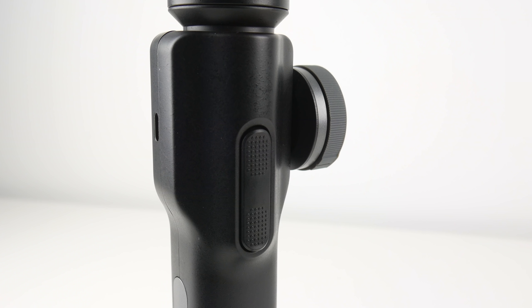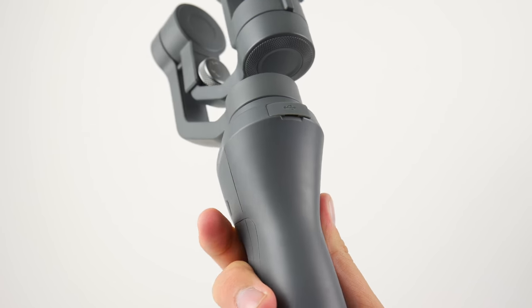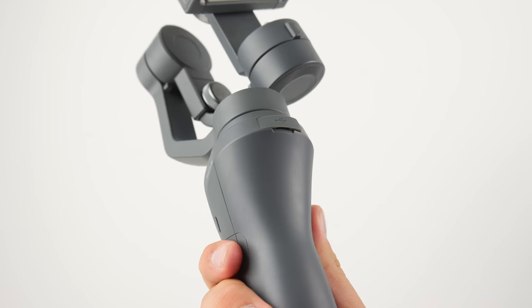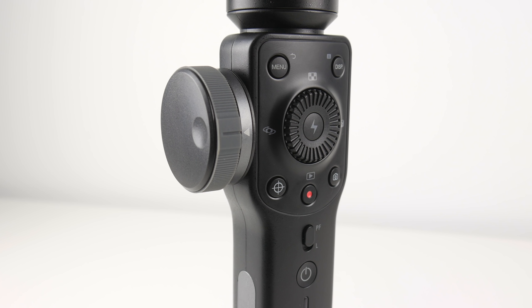I'm very happy that they included a USB-C port instead of a micro-USB port. It seems like all the devices I have — my laptop, my gimbals, some of my drones — all run off USB-C now, which is handy since I've always got a USB-C cable on me. Flipping around to the back side is the dual trigger, which is in the perfect place to take advantage of the two fingers placed back there for support. The first DJI Osmo Mobile had this trigger, but then they got rid of it on the second, which was a huge mistake — it is in the perfect spot for a multi-function button.